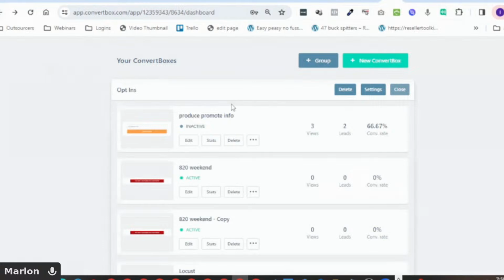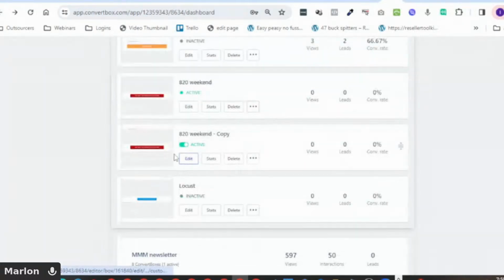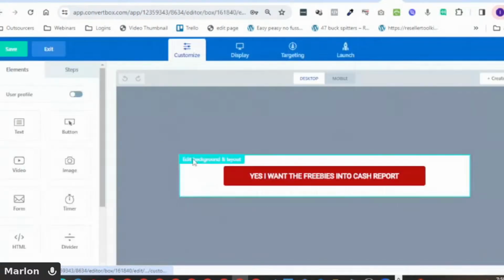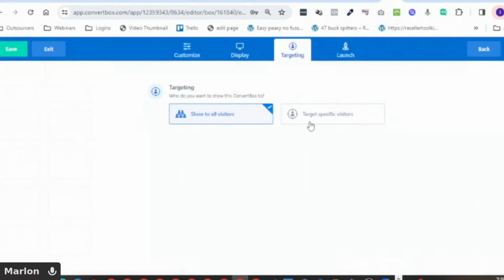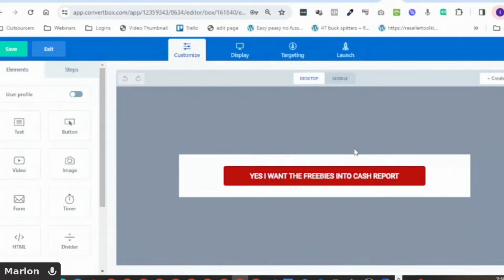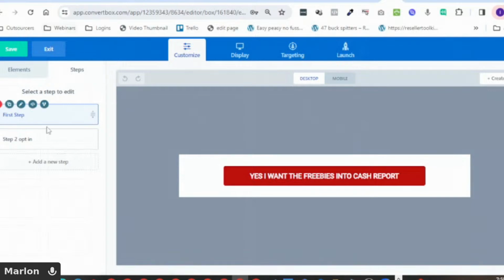I need to create, well, now this is an example here. This is a pop-up that when it pops up, it asks them to opt in. Now, what I want to do is after they opt in, I want to take them to a specific URL.